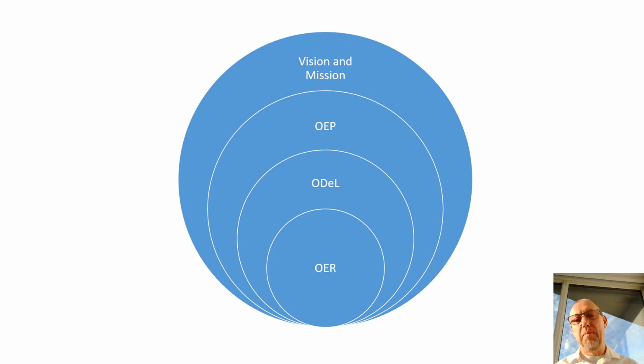We can then map all of this into an open ecology model. This is something from one of my own earlier publications. We see that we really are looking at how we can use open educational resources in open distance and e-learning method-bound programs, and doing so in a way where we share and collaborate through open educational practices. Obviously, these three things have to tie in with the vision and mission of an institution.